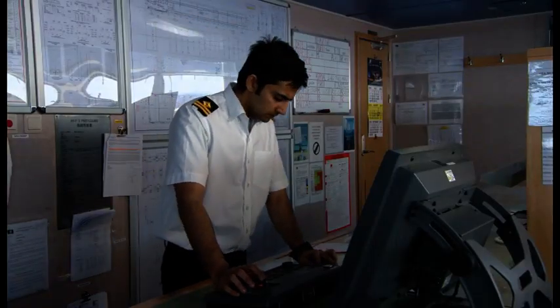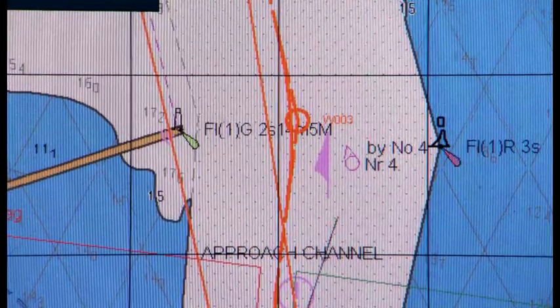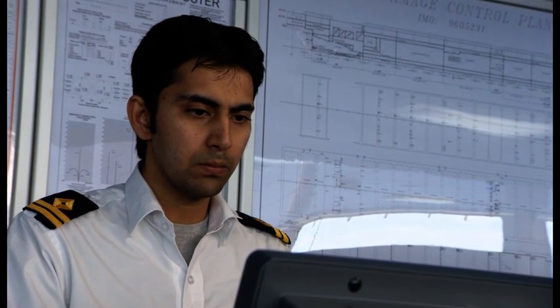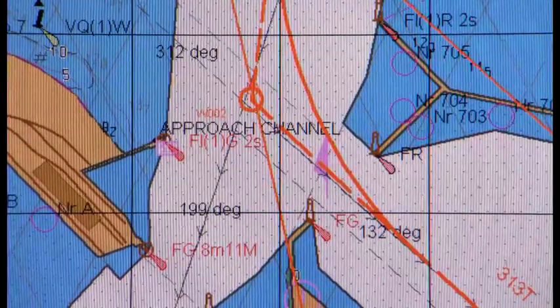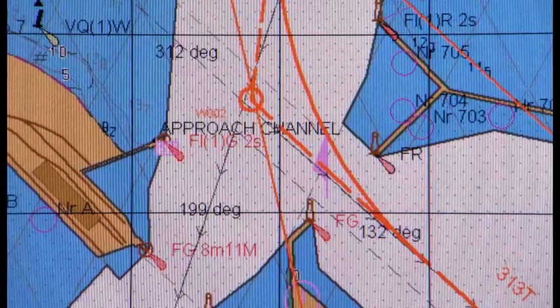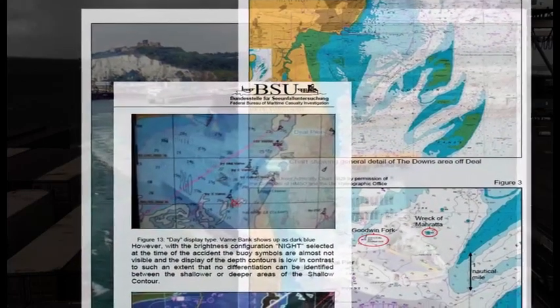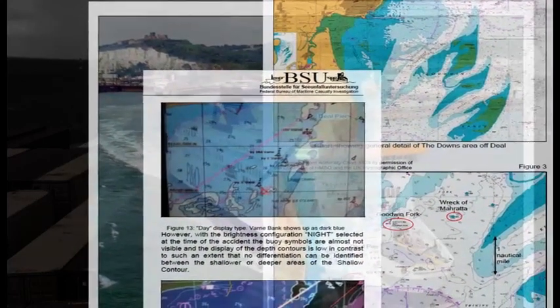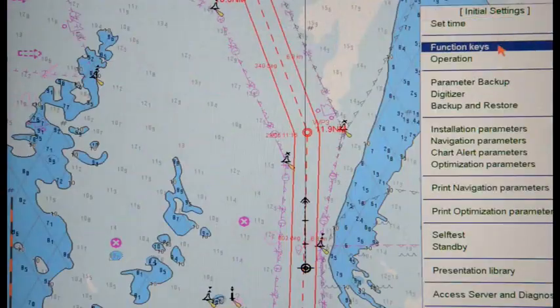The safety contour and safety depth must be set up during voyage planning in line with company requirements, the conditions and the master's standing orders. These settings should be continuously checked during the voyage. Inshore passages and deep-sea passages may have different requirements, as do loaded and ballast voyages. Investigations of the groundings of ships using ECDIS frequently show that the safety contour and safety depth settings were inappropriate or simply not set at all.